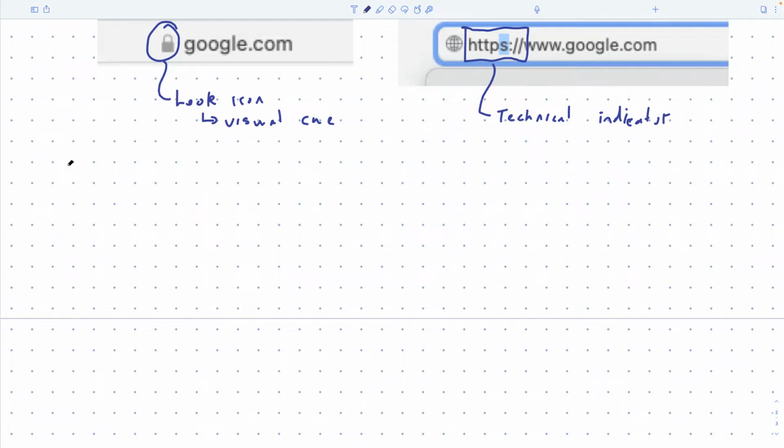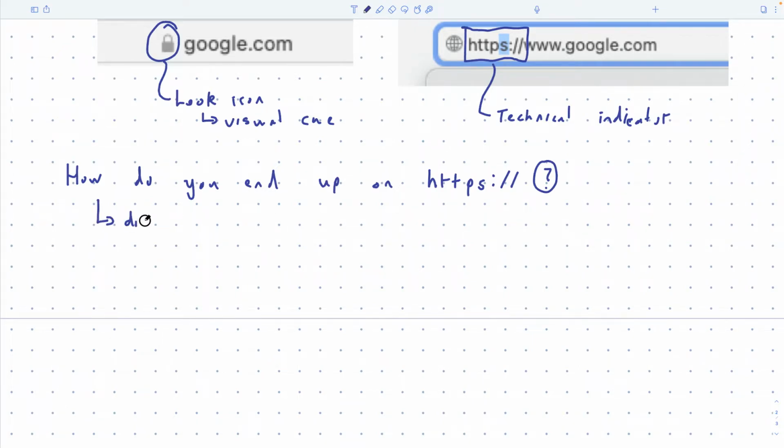Okay, how do you end up on HTTPS? There's direct and indirect ways of ending up.